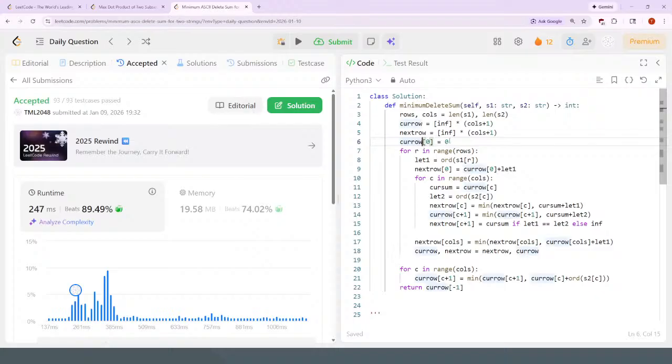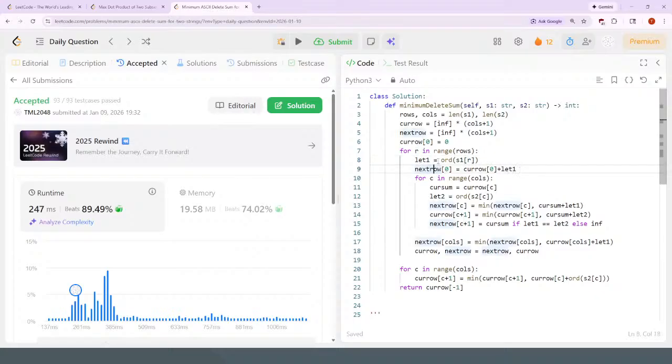That being the case, the first value when you enter the matrix is going to start with a zero sum deletion. So current row 0, which is index 0 for R, and column index 0. And then iterating over your row indices, you look at the letter at that row, which is indexing within string 1. This is just next row at 0 equals current row 0 plus letter 1.